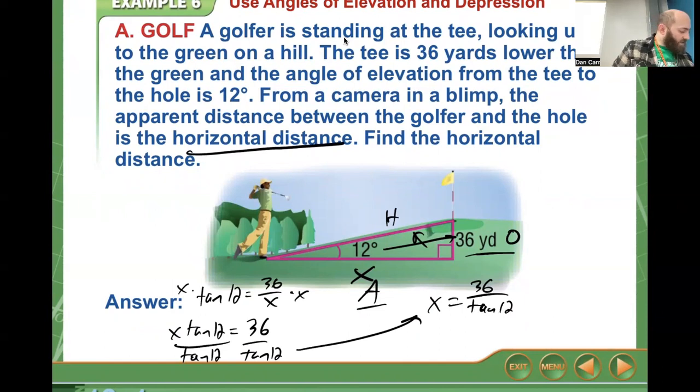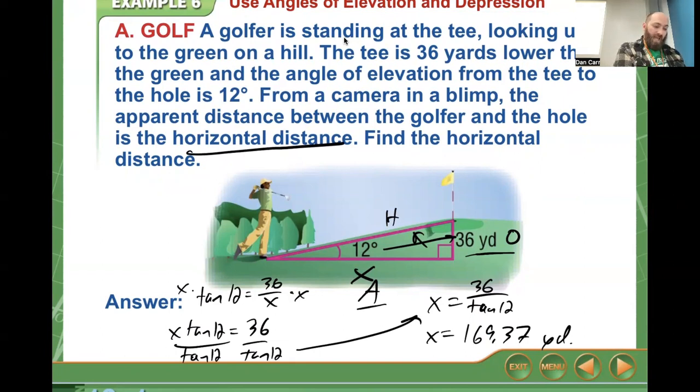All right, so if I do that, it doesn't tell me what to round to. So in this case, I'll do 2 decimal places. So it's equal to 169.37 yards. Okay. And that's it. We're just making sure of 2 things from today, making sure we understand inverses are used for finding missing angles, and also angle of elevation, angle of depression.